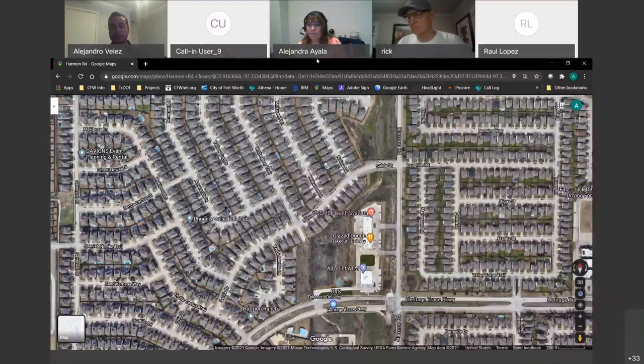That's correct. We're going to start on the east side of building that road. The west side of Harmon Road in the south, the existing road is going to stay there. We're not touching that until the later phases of the project. I believe it's phase 6 and 7 that touch the west side of Harmon Road. Okay, I got you. So you'll be looking at 2022.